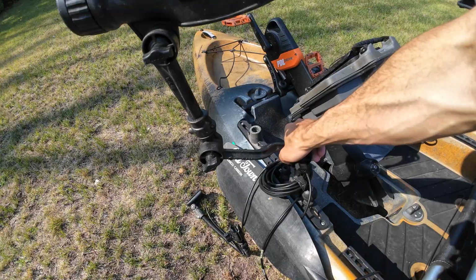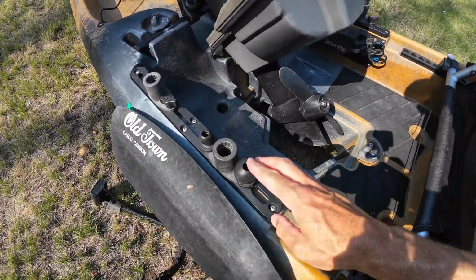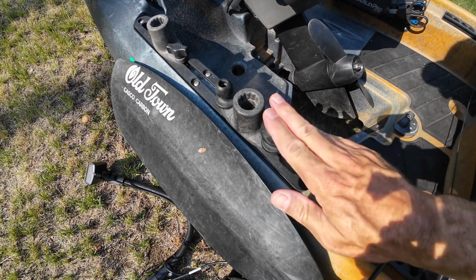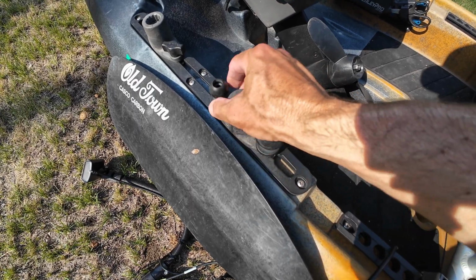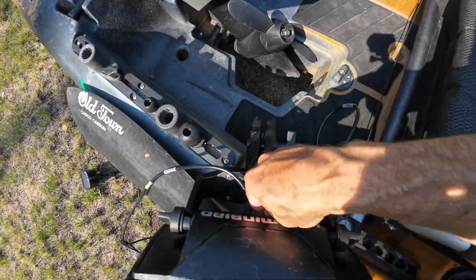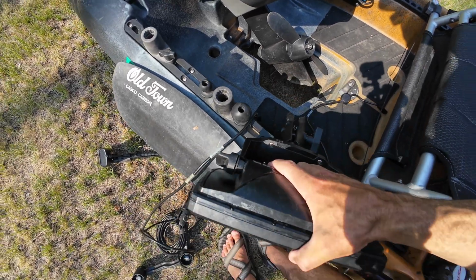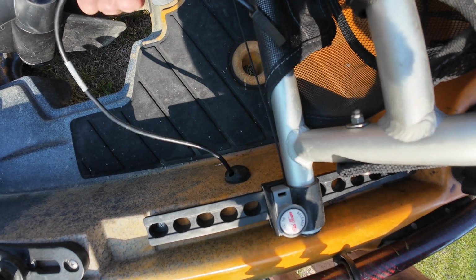I'll even move all the cords off of it so you guys can see everything. So there you go. Here's that large Ram ball spline mount, transducer mount. So this holds the fishfinder head, this holds the rod holder, this holds the transducer, and then all those wires go into the back of the fishfinder itself. And then I have the battery wired using a Hobie through-hole wiring kit.